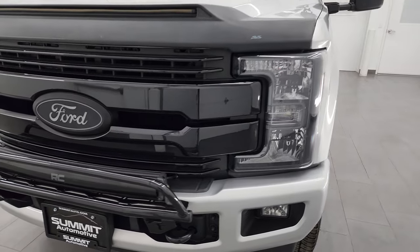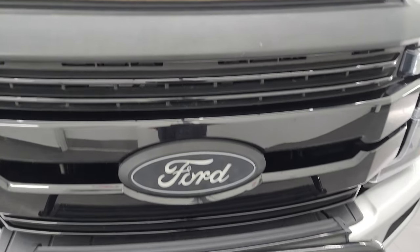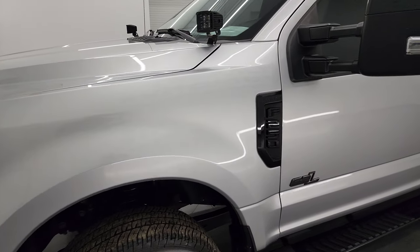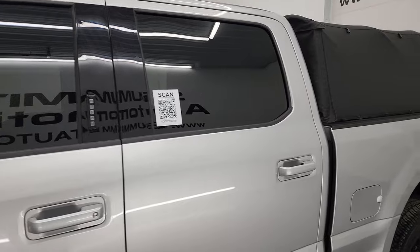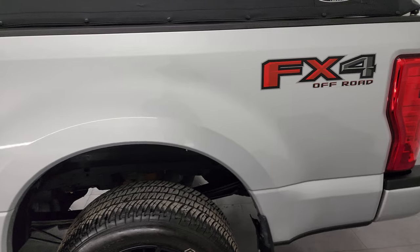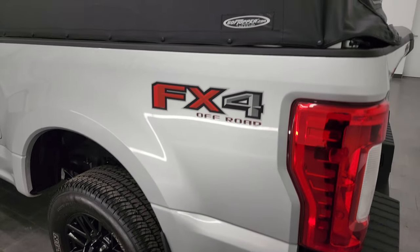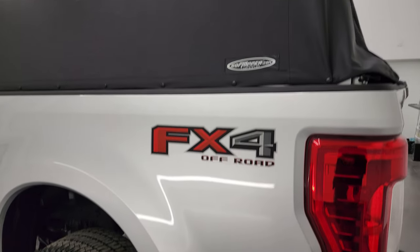It's got a lot of nice extra lights on it, which we'll go through throughout this video. I'm going to go inside, underneath, start it up, and take a look under the hood to give you the most accurate representation of the truck possible. Ingot Silver is the color, and I shoot all my videos in 4K, so if you have HD capabilities, turn them on now — it's your best way to check out the quality, condition, options, and cleanliness of the truck before seeing it in person. This one does have a soft topper on it.